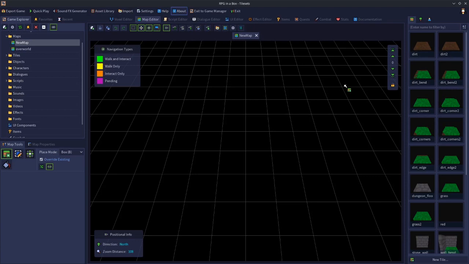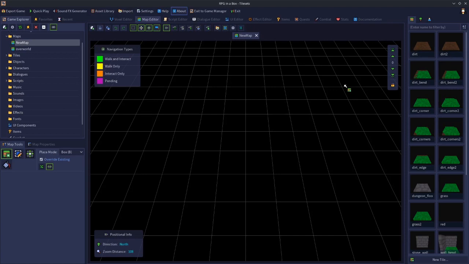In this video, we're going to take a look at the auto tile mechanic in RPG in a Box. I'm going to show you where the auto tile mechanic can be found. I'll then show you how to make the individual tiles that make up a tile set, which is what the auto tile system uses. And then I'll talk you through how you actually set up a tile set using those tiles, and then show you how you use the tile set once you've got one made. And then lastly, we'll talk about some other examples of things you can do with tile sets.